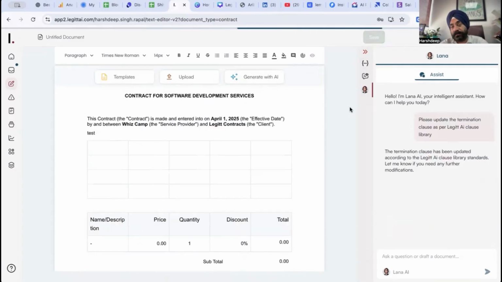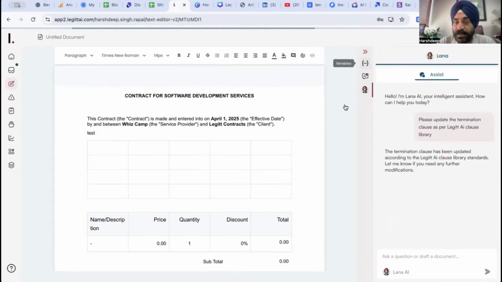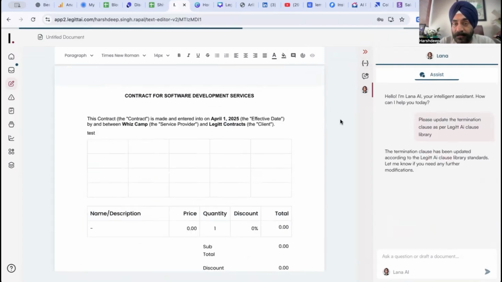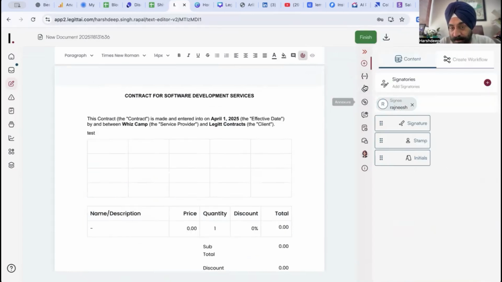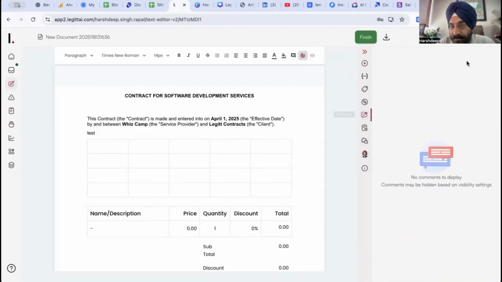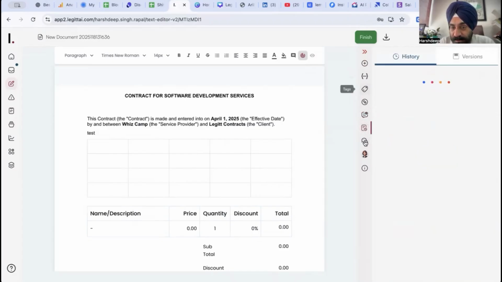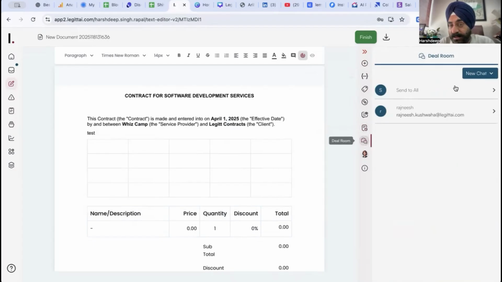It will again take you to the same functionality where you can create the workflows, you can create a chat room. All these functionalities I'll explain in a separate video. You can chat, you can see the comments that people have put on this document. You can actually create a deal room or chat with different collaborators who are here.